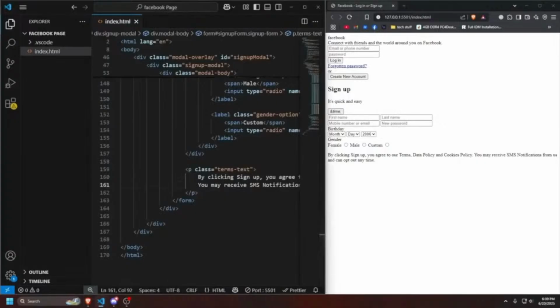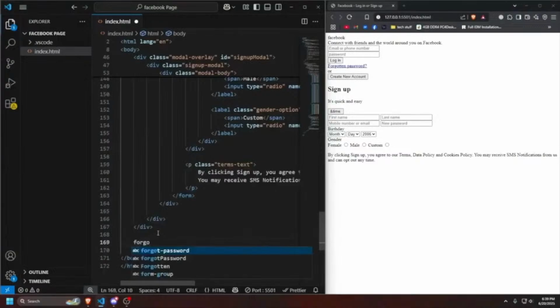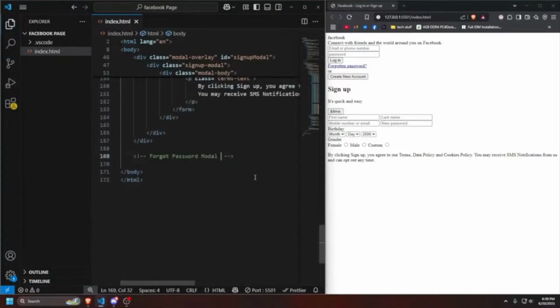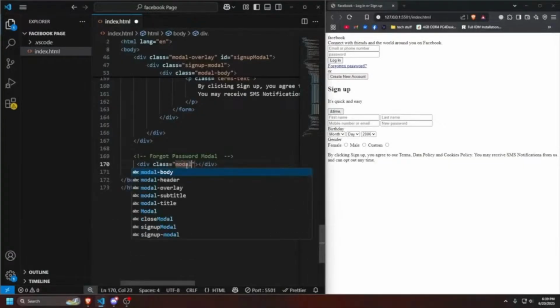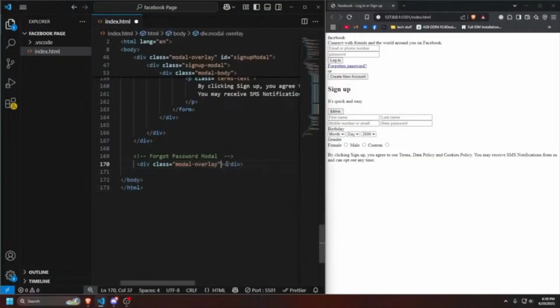now the last thing that we need is forgot password. So this will be the pop-up for forgot password. We'll quickly make a forgot password modal. So basically this is our thing. We'll quick comment. We'll make a div first. This div will be the kind of a wrapper for everything. So it'll be modal overlay. Because this will be a pop-up or overlay, what you want to call it, doesn't matter, to be honest.